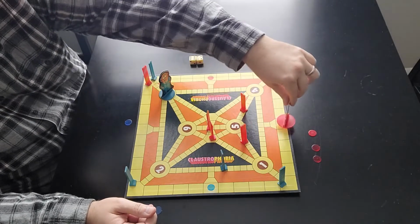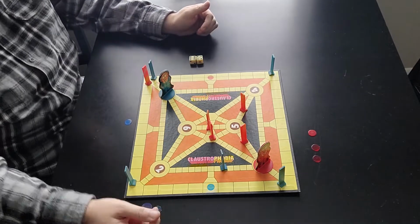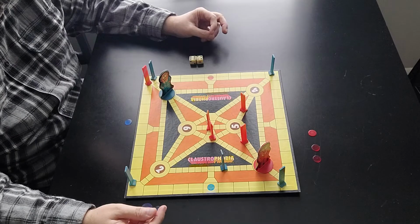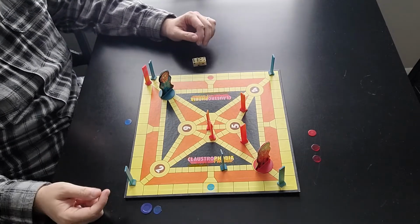You can go on the outside too if you can, but I've got a barrier there and a barrier there, so you can't move either way that way either. So you've got to make sure you have a clear path to a number if you want to announce that you want to declare a different move. Okay, so that is pretty much the game.